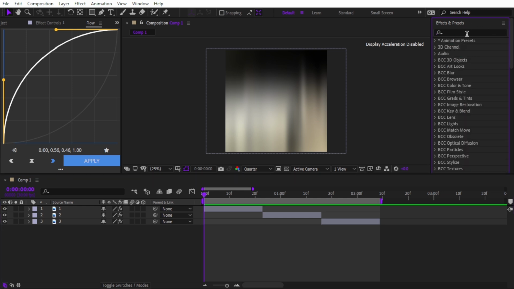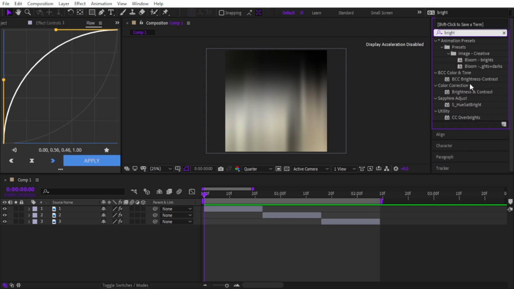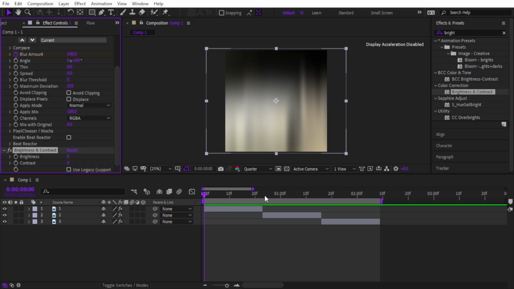So what we're gonna do is go to effects and presets, and then search for brightness and contrast, and then drag it to a clip. After that, keyframe the brightness to around 80, I guess.